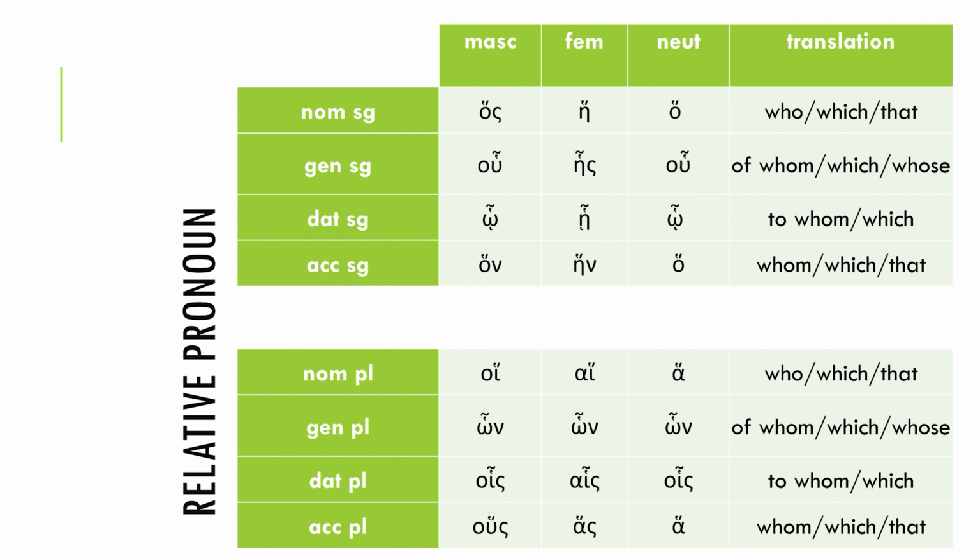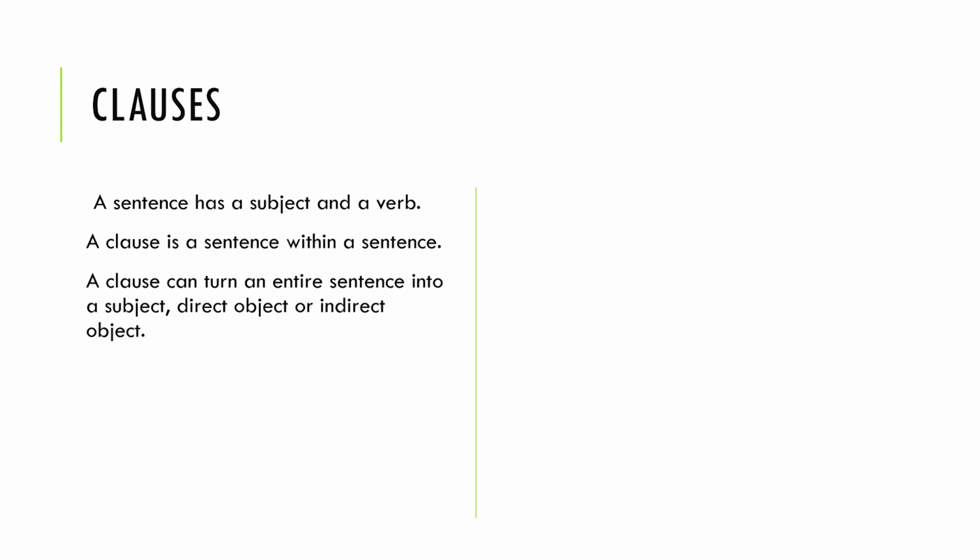So that's why we got into clauses, because that relative pronoun can have its own sentence within another sentence, and that is called a clause. It doesn't always have to; it could just be the relative pronoun by itself, but if it's a clause, it's going to have its own subject and verb, and it could be a complicated one. Then that whole clause can act as a subject of your bigger sentence. It could be the direct object of your bigger sentence or your main sentence. It could be anything else. I shouldn't say anything, but it can act as a lot of different things. And so that is clauses.